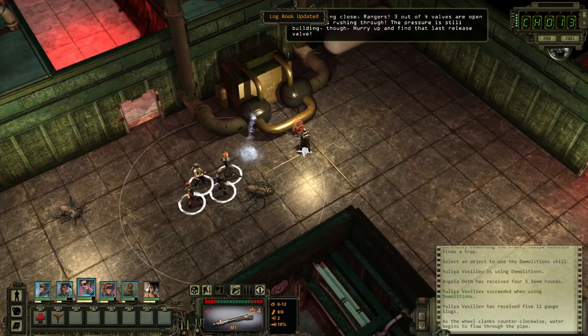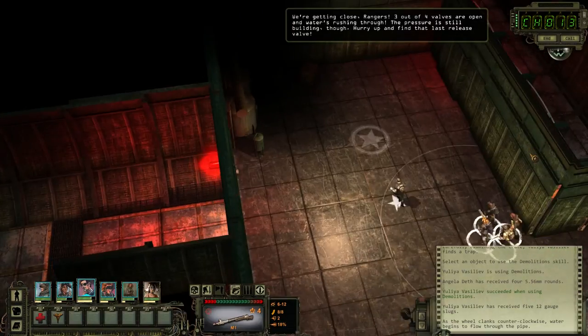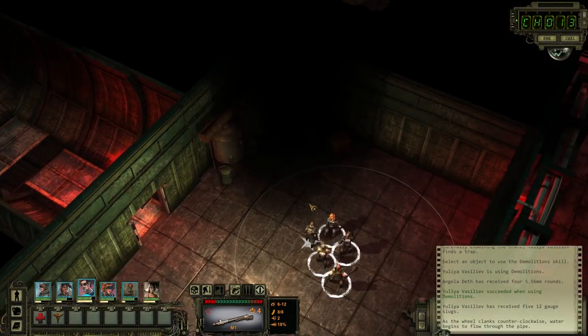Valves are open and water's rushing through. The pressure's still building, though. Hurry up and find that last release valve.